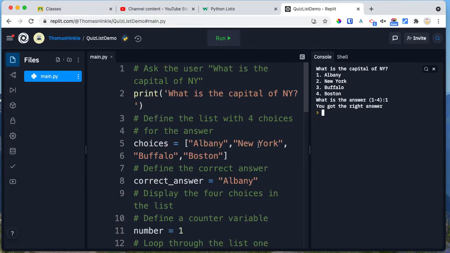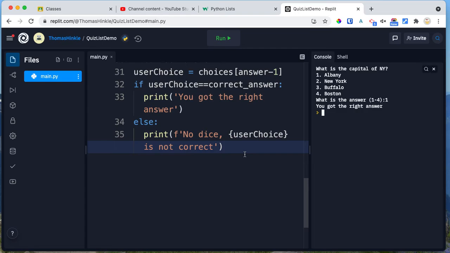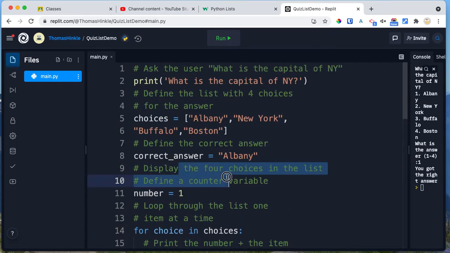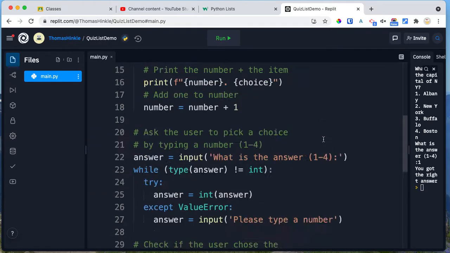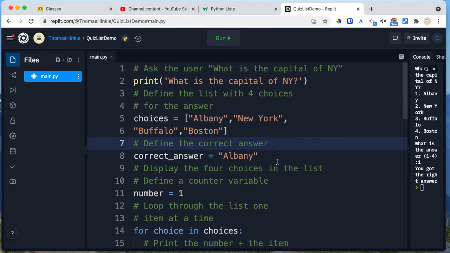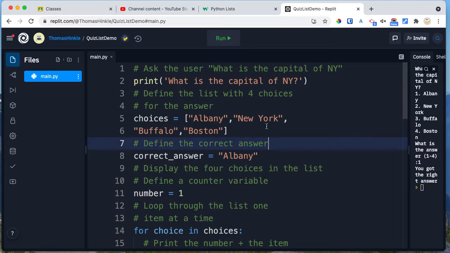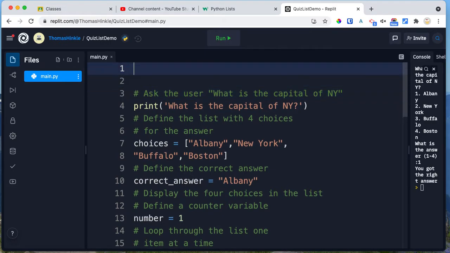I have now completed this little pseudocode. Well, turning the pseudocode, which is the comments, into real code, and I created my first list. If you're making a quiz program, what you probably are going to do is have a list of questions, and to do that, you would want to take this whole thing and turn it into a function. So I'm going to go ahead and refactor. You can stop watching here if you want, but I'll just show you how I would do that.